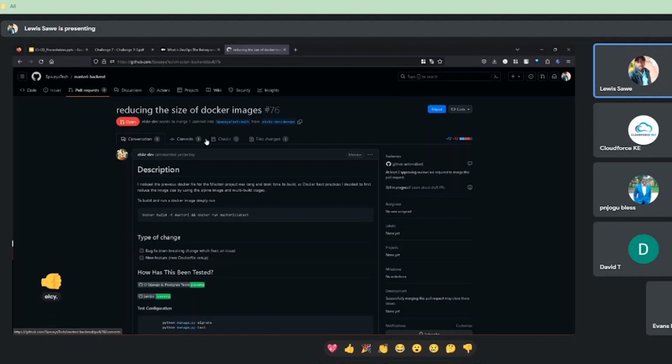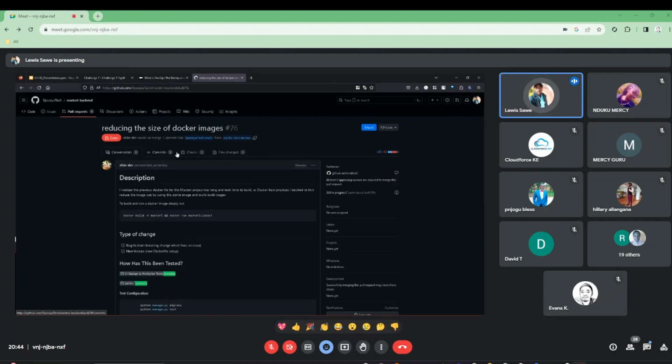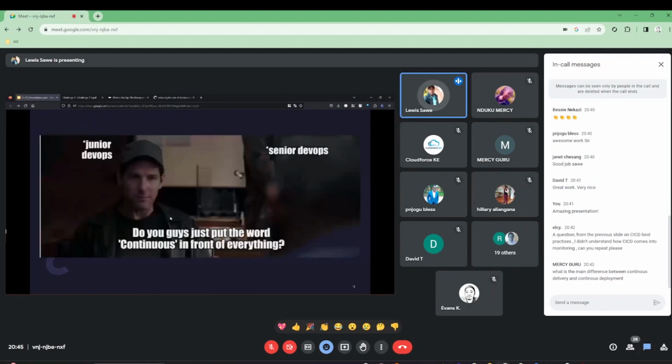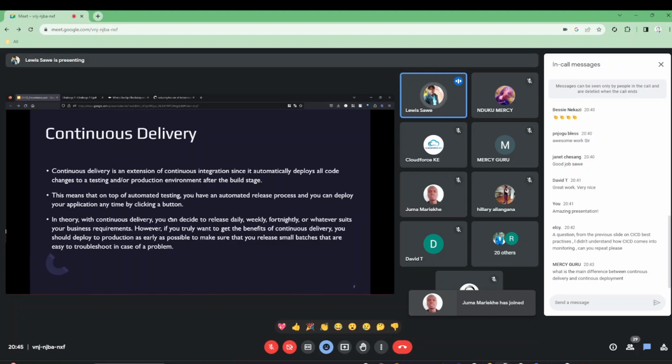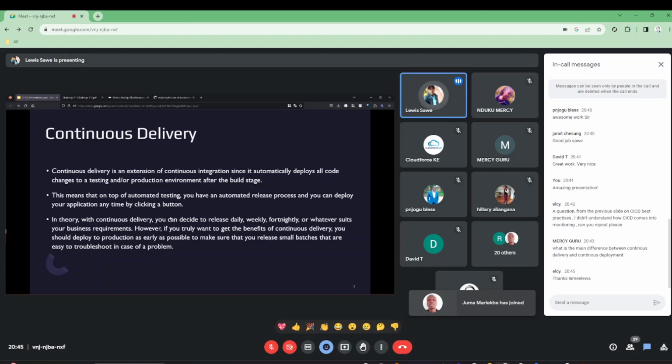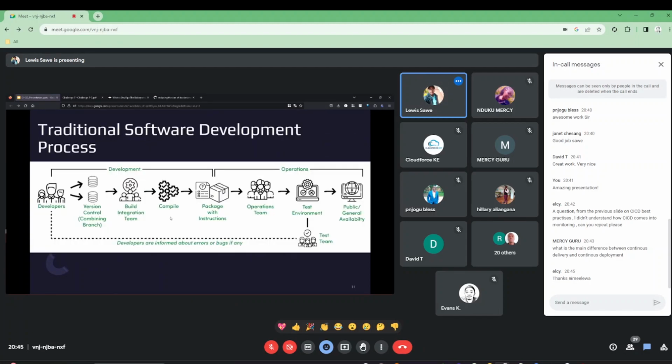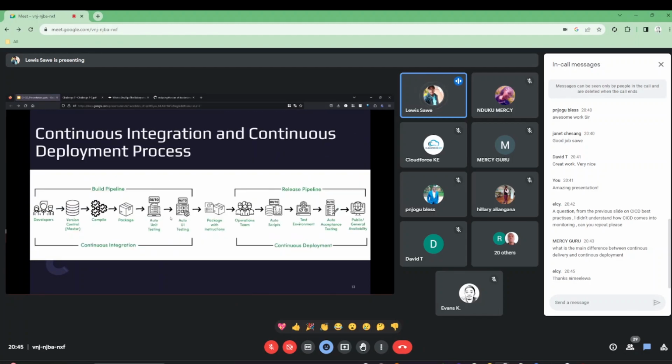Elsie asks, what is the main difference between continuous delivery and continuous deployment? So basically, it's almost the same thing because people use it interchangeably. But for delivery, let me look at this diagram. Between continuous integration and continuous deployment, when the developers do their thing and push their code to the version control, they compile.